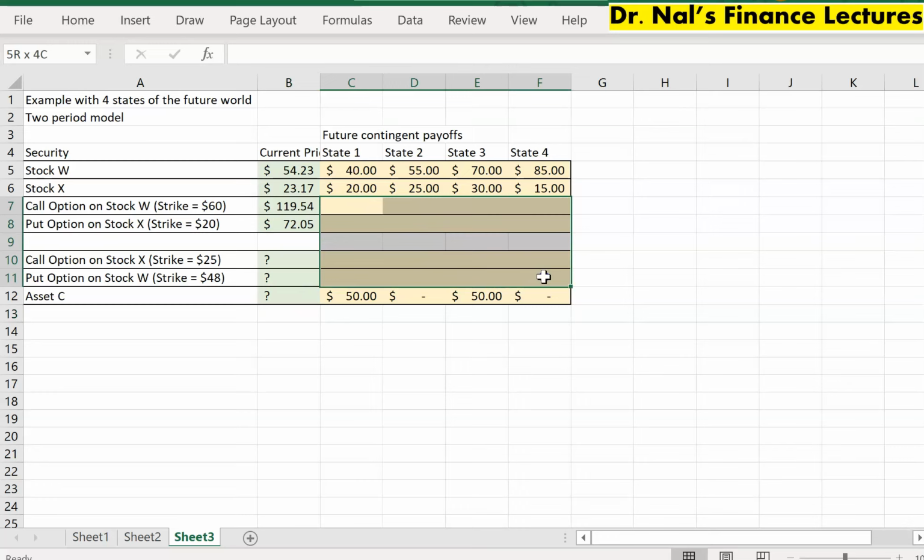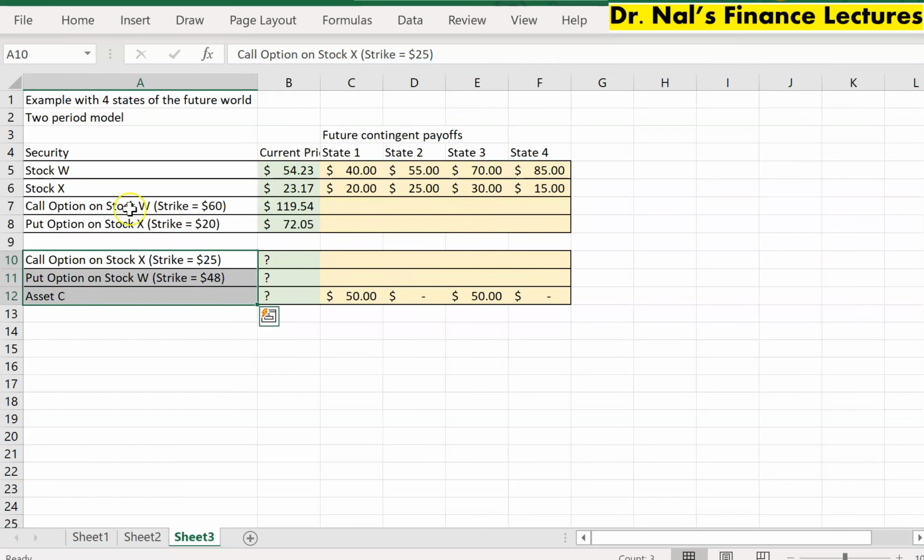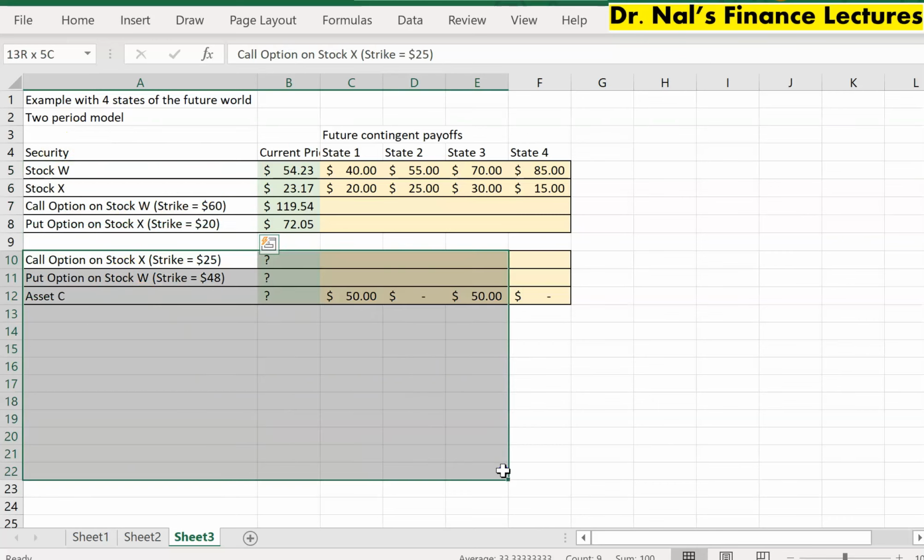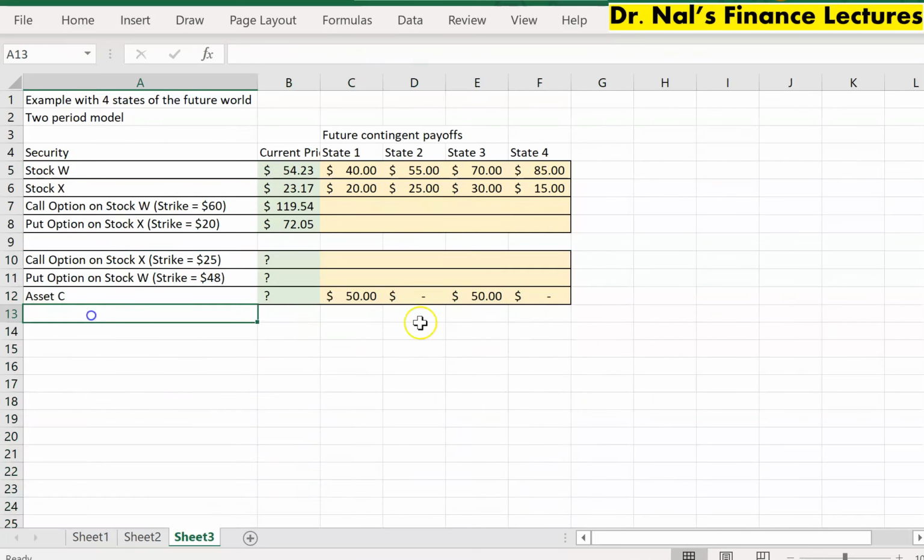Even though they are blanks here and we will fill them out in just a few minutes, that's not the essence of the problem. The essence of the problem is to be able to value securities, any security, given enough securities and their values. If these securities are fairly priced, then we should be able to derive the price of any security, any number of securities. We can increase the list and create more and more securities.